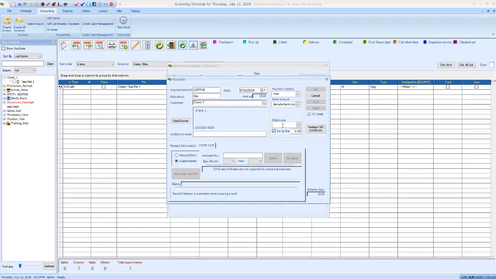And in this case here, we're going to put the tip number in. So we're going to do a $10 tip. And I want the tip to go to a certain employee. So we'll go with admin for now. And I'm going to do a manual entry. Okay, and I have the expiration month and year in, the tips there, everything looks good. So I'm going to go ahead and click Submit.